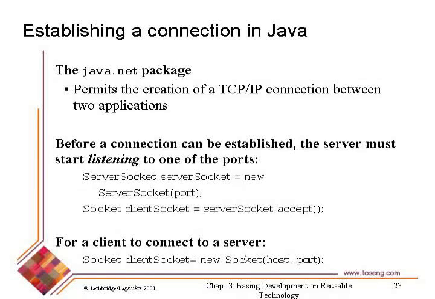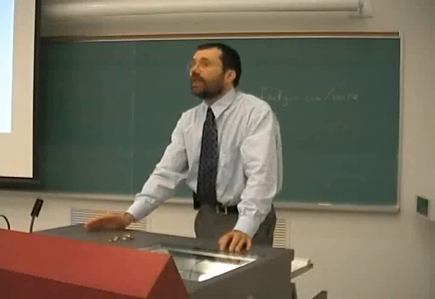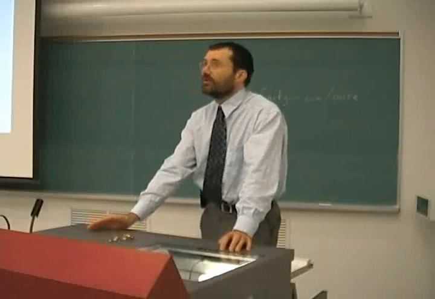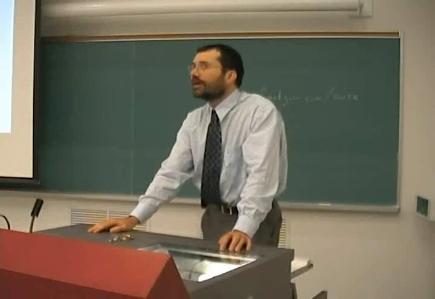So what a server has to do is this little expression here. It says server socket type, declare a variable of that type called server socket, and assign to that a new instance of server socket on a particular port. Okay, so this is an incantation for creating a server socket. And yes, we have to say what the port is. Remember, we said that this will declare that anybody who tries to communicate with this server will have to try and connect to this particular port number. That's an int. Okay?